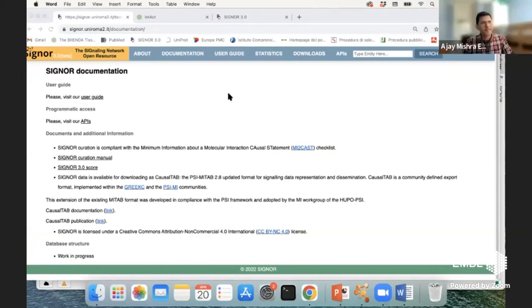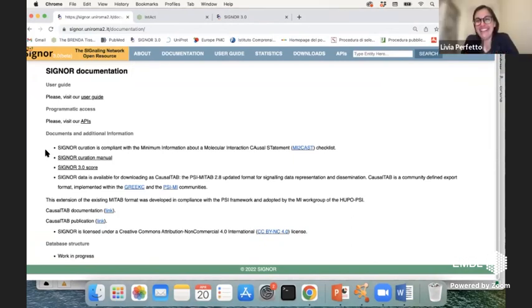Right, thank you. Next question is about which database is more accurate and useful for protein-protein interactions? Well, if you have a recommendation. Yeah, I have a recommendation, but obviously I am biased by my experience. So I want to stress the fact that there is no best database. There are databases that fit the purpose that you have in your research.